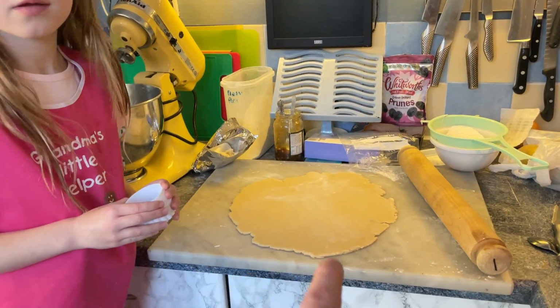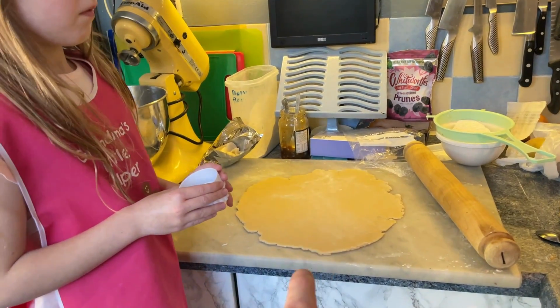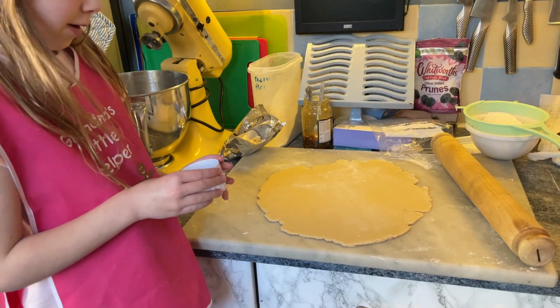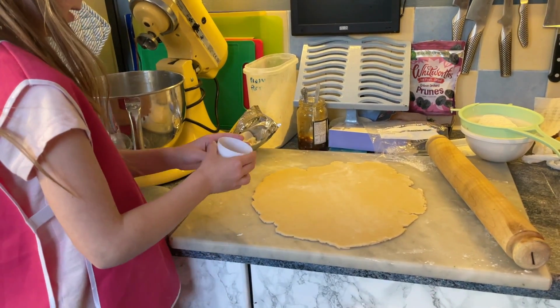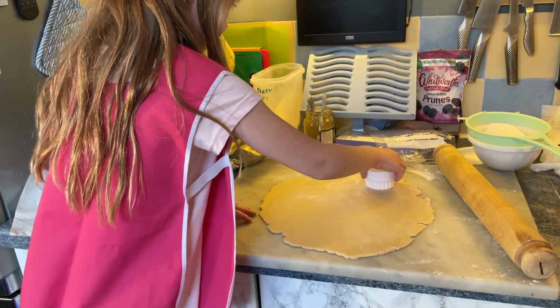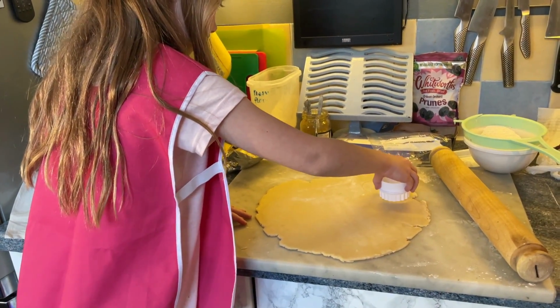We need to make sure that we've got enough pastry for 12 tops. Yes. How do we make sure? So what we do is make little markings. Make sure you get right up the edges.